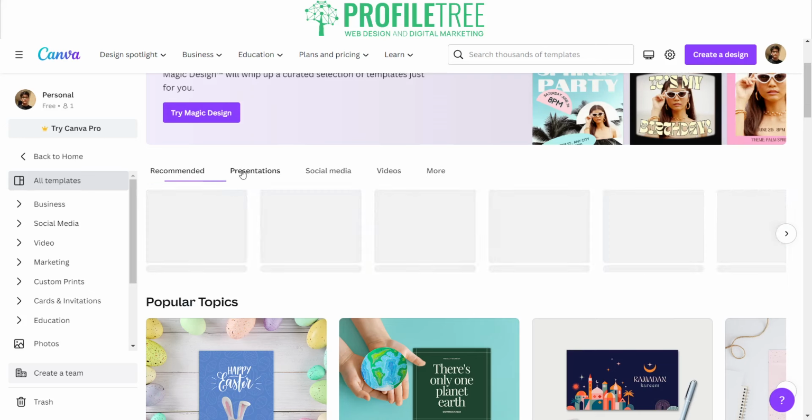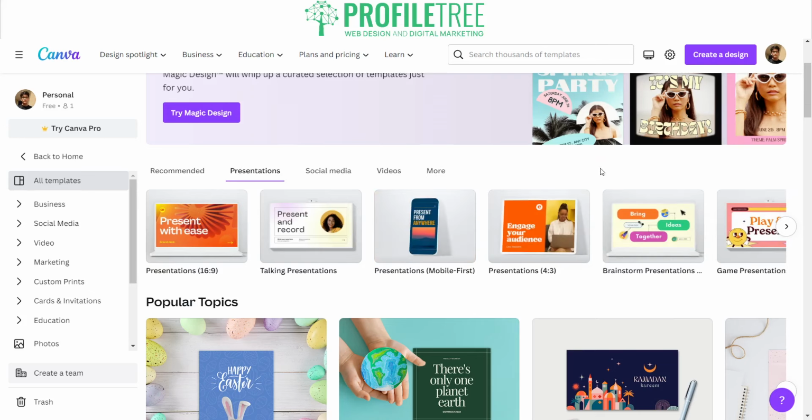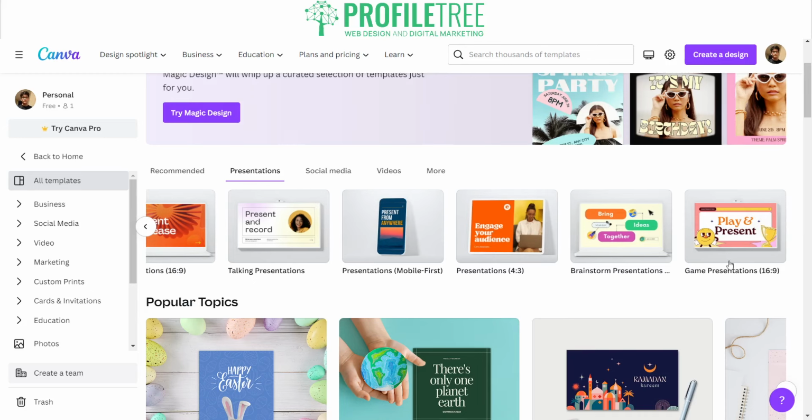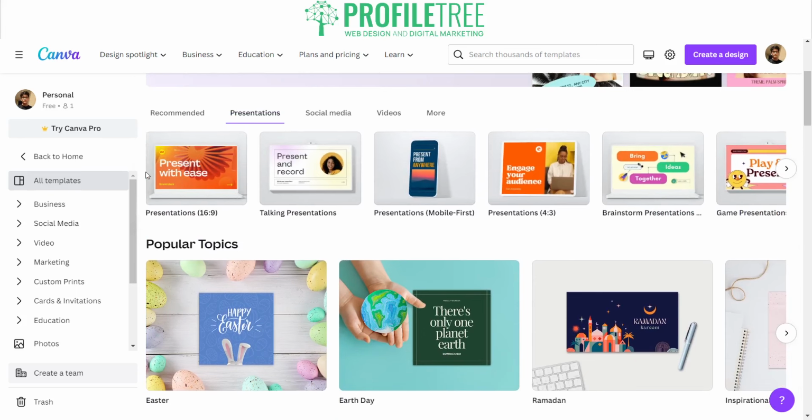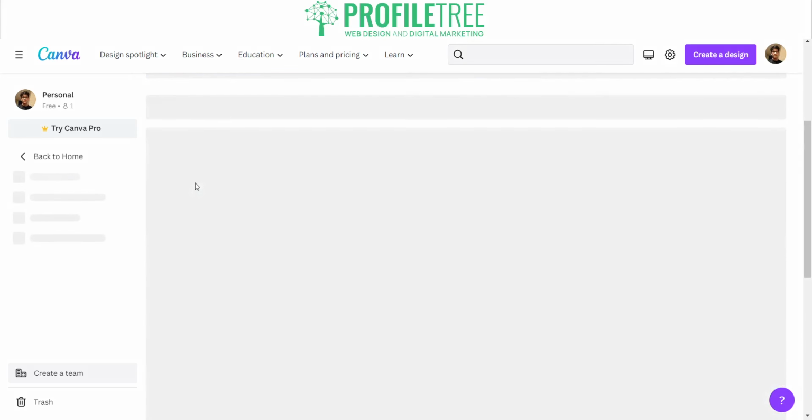Now if we select on the presentations, we've got a list of different options there. There's a 16x9 presentation, which is just a standard one. You've got talking presentations, presentations mobile first, presentations 4x3, brainstorm presentations, and game presentations. Now we'll go ahead and flick through the different ones here. So we'll select on the presentations first.